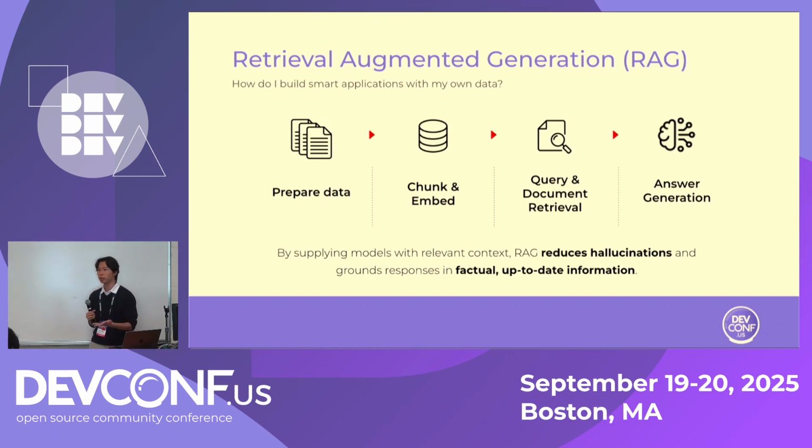what does this error code mean if I see it on my dishwasher, you're going to convert that into a corresponding vector representation and try to find the most semantically similar vectors inside the manual that you just embedded into your database. And from there, you can construct an augmented prompt to your model. And so you can present it with the proper context and also the question so that your model can answer any question on your own data, such as if your dishwasher broke down. And so by supplying models with proper context, RAG reduces hallucinations and grounds your response to factual content.